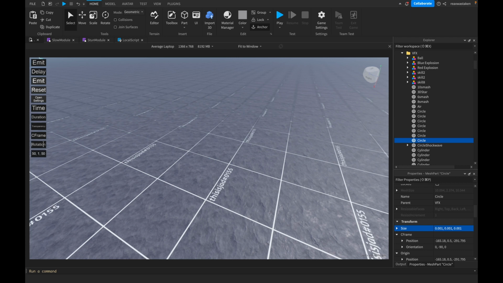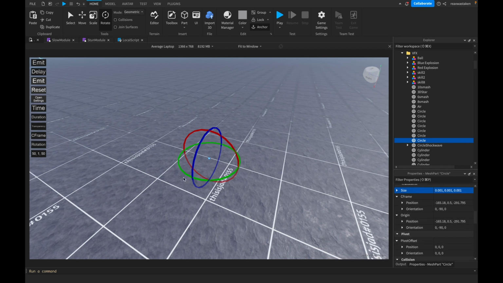Rotation: you can check here and rotate by the value you want, and you can see your orientation here, so you know how to input it there. If I want to rotate it here, you can see that the middle value changes. So I can put here 0, 1000, 0. I want the C frame to stay the same, so I'll leave that empty. I want this to become 1. And the duration, how long the move lasts before it resets, I'll have that at 1. And the time it takes for this to happen at 0.3. Then you click emit, and it happens.